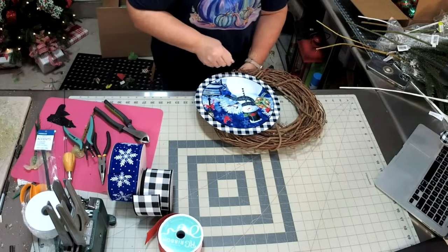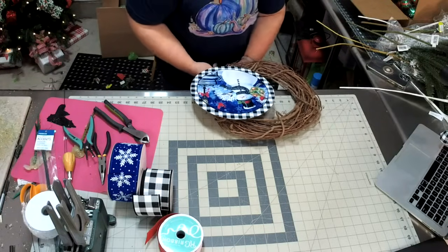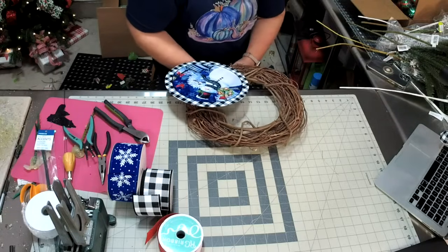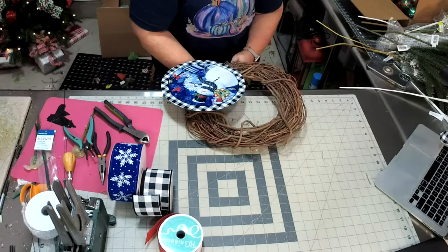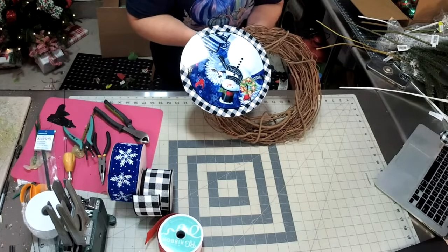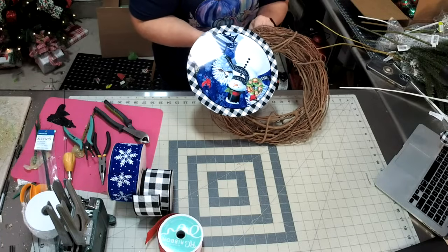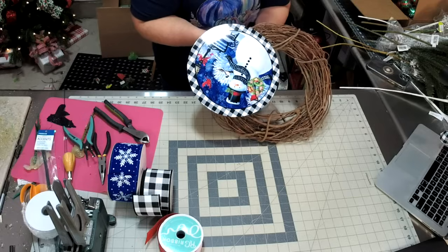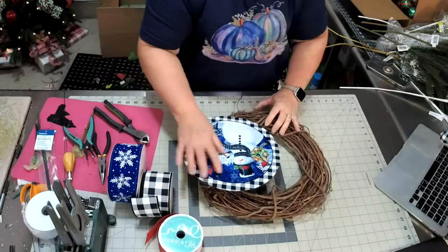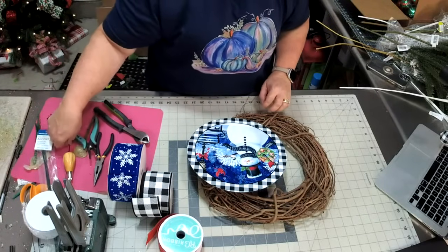I always wire my signs on so that it's a lot more secure when we ship, or even if you're not shipping, you might have an overzealous teenager or maybe a toddler, or maybe your husband, in my case, slams the door for no apparent reason. And you want it to be able to stay on, right? You want it to be able to stay on.